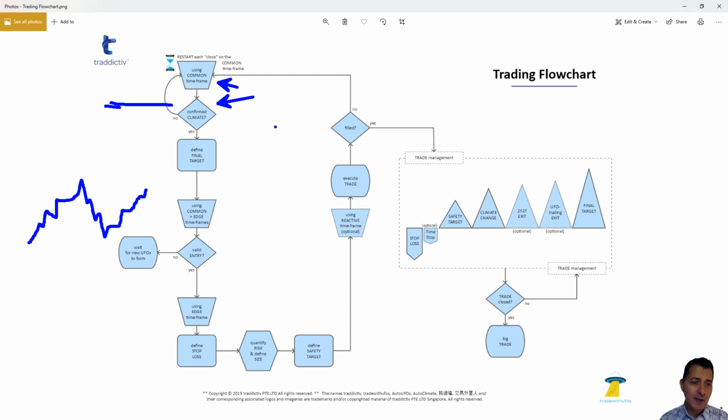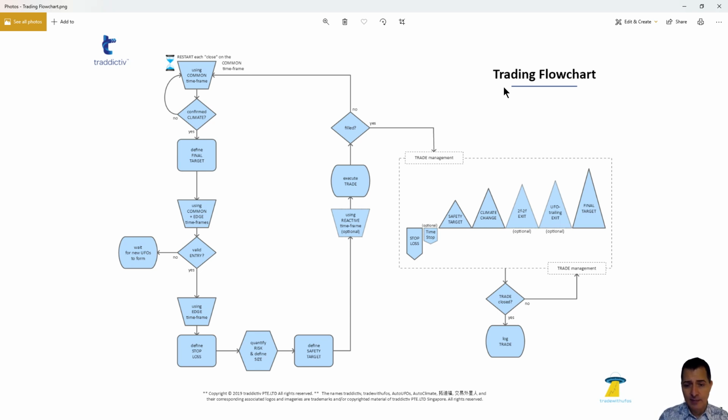So should I keep adapting to climate and be more active, take more trades, and always be with the climate? Or should I just stick with whatever plan was at the beginning, no matter if the climate changes or not? Okay. Well, again, as I said before, doing nothing is always the right thing to be done, and it's justified and it's fine, because sometimes the climate pauses and changes direction for just a little bit and then goes back. So it's okay. It's not a crazy thing to stay in the trade.